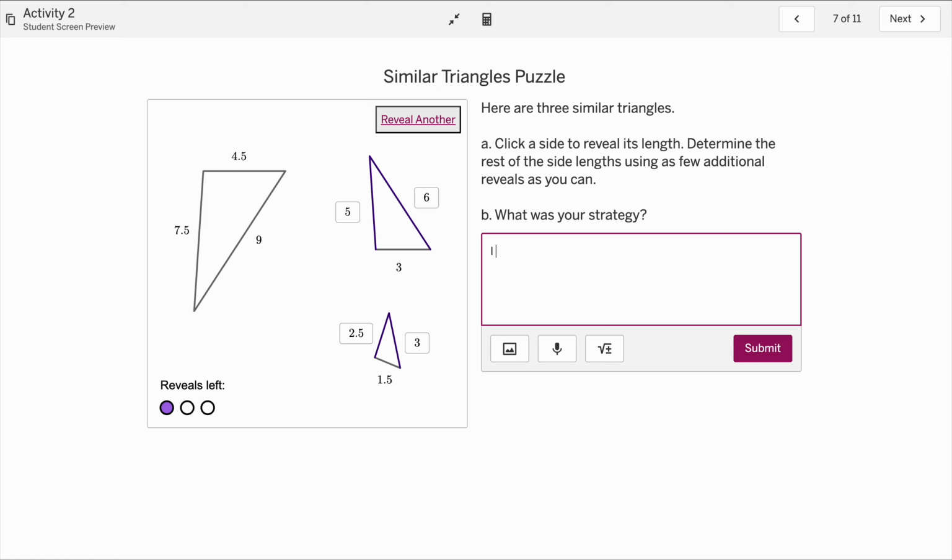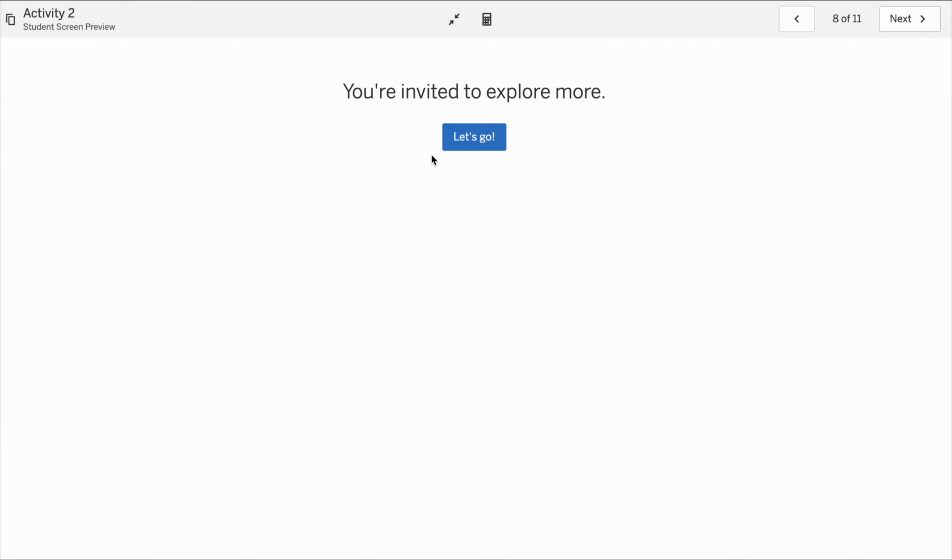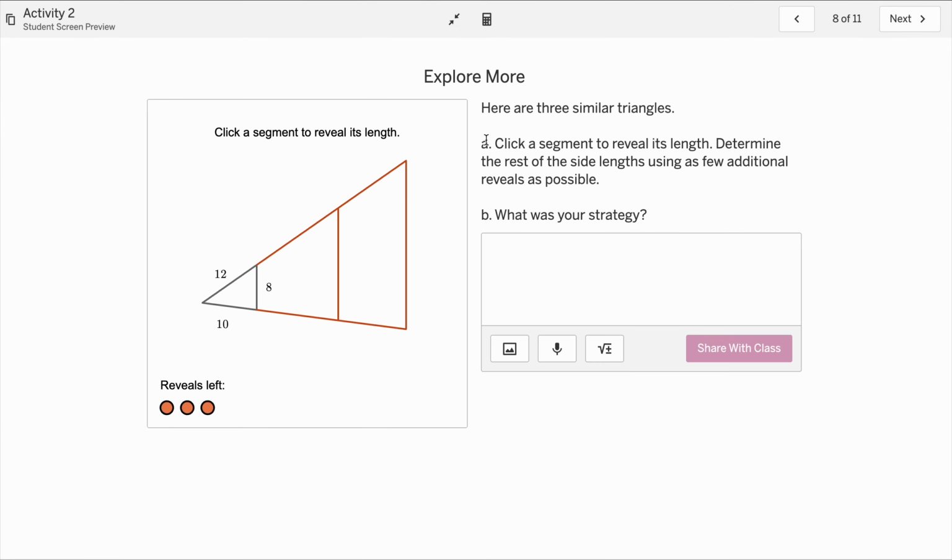So I used a strategy of the relationship, I used a strategy of proportional ratios between side lengths to find the first two sides of both triangles. I then found the scale factor to find the third side. And that's what I would say. And then move on. This one was really, really challenging for a lot of people.